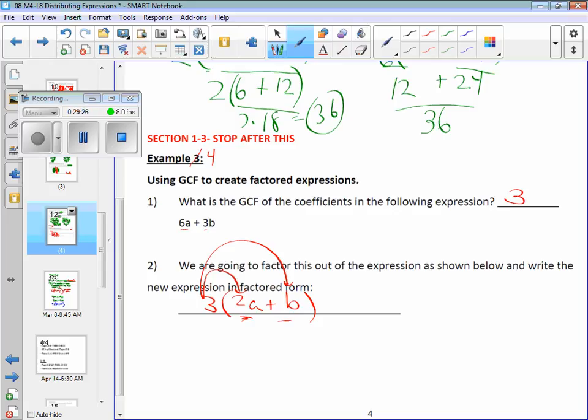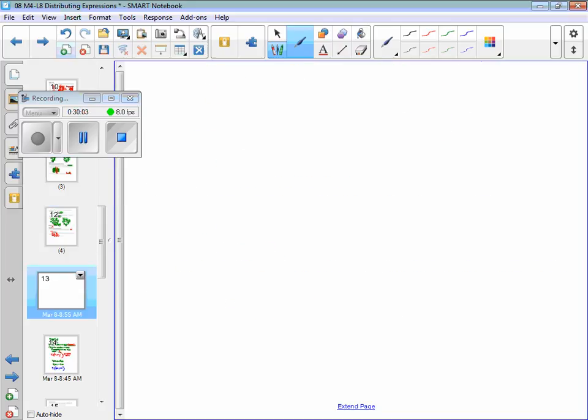Go backwards for a minute. And you agree this is really a 1 here. You know that you have factored out the GCF accurately if you look at the coefficients 2 and 1, and the GCF of those two numbers is no other number than 1. There's no number other than 1 that goes into both 2 and 1. Okay? Alright? Don't write this. I'll show you what I mean by that. Don't write this. What if I did this? 8a plus 12b. Watch what I'm going to do, see if you can find a mistake.